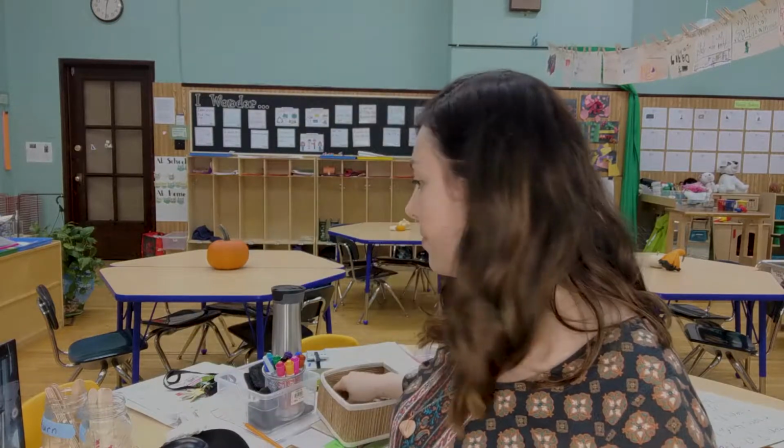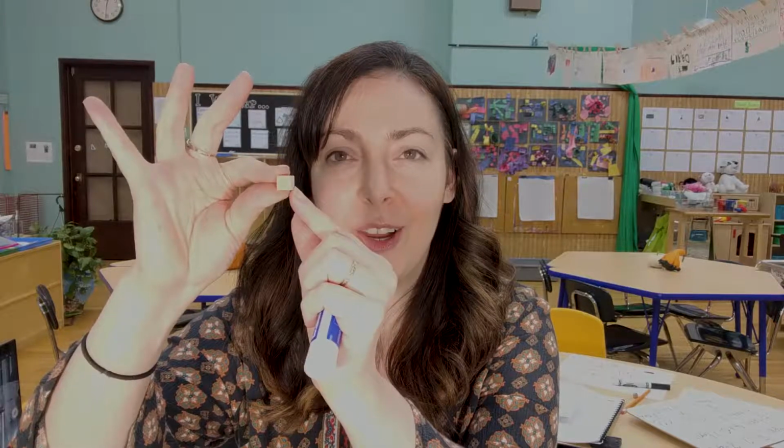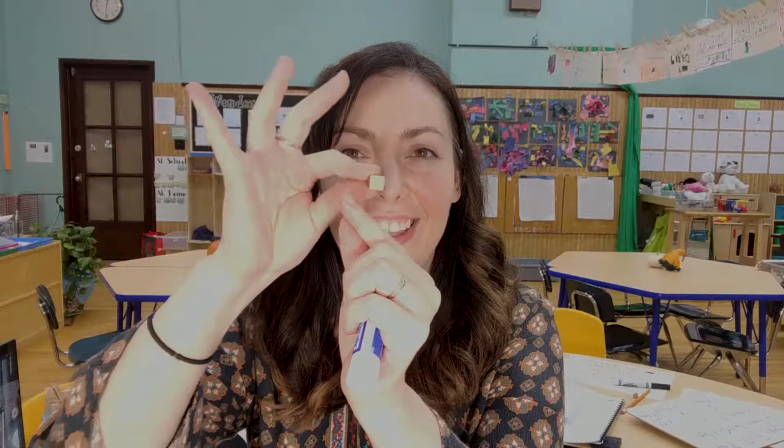We did a lot of problem solving, and since we included measurements in there, we've been measuring with centimeter cubes, which are these little pieces. So today we looked at measuring with these by just using 1. And what method do you use when you just have 1 centimeter cube? You put the centimeter cube, you mark your spot, you draw a line, then you move your cube, you draw a line, you move your cube, you draw a line, just like that.